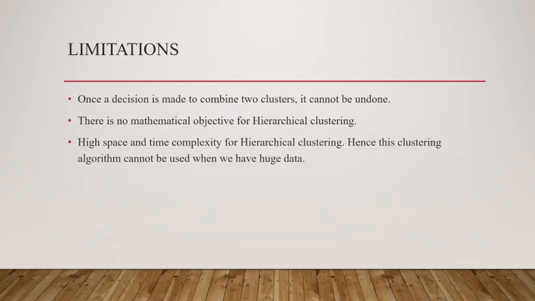And finally, coming to the limitations of hierarchical clustering: once a decision is made to combine 2 clusters, it cannot be undone. The objective function cannot be directly minimized, and there is no mathematical objective for hierarchical clustering. It has high space and time complexity, and hence this clustering algorithm cannot be used for huge data.